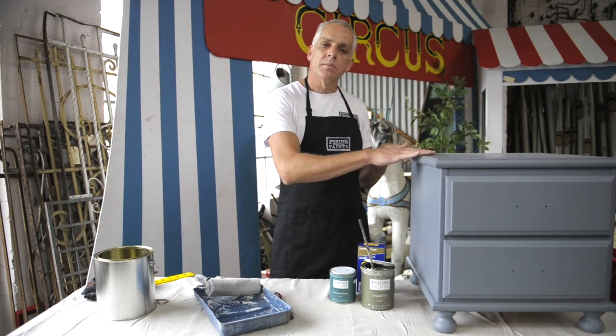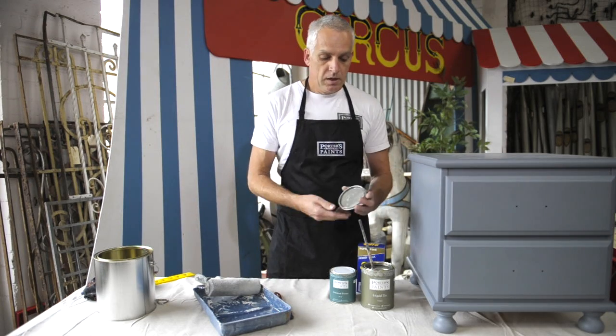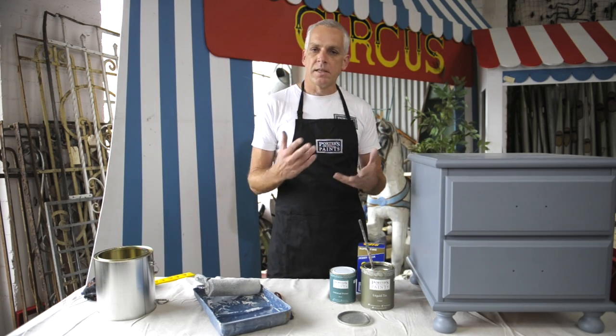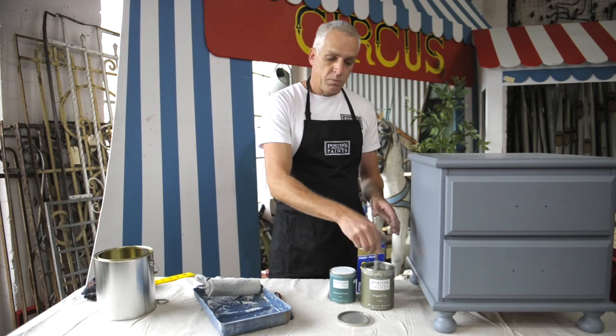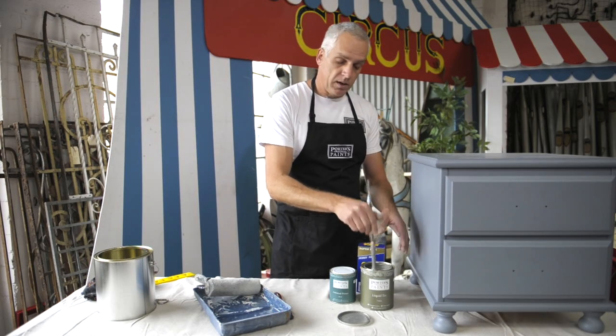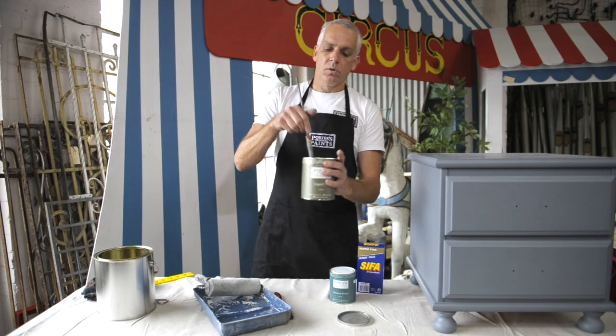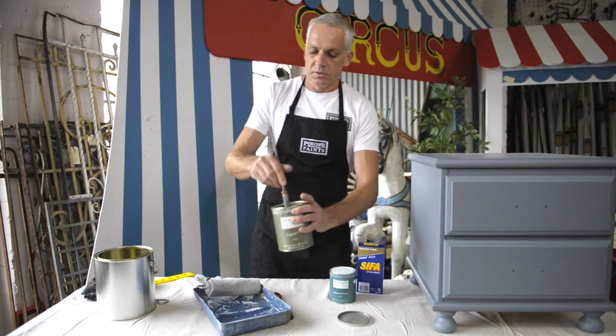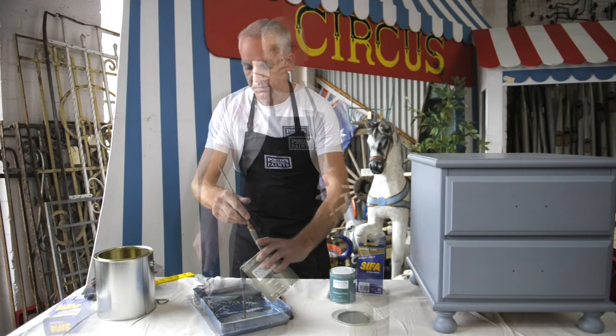So to start off with, I need just a little roller tray and a low nap roller so that I don't get too much texture on the surface. The liquid tin is a water-based product, so it doesn't smell. There's no unpleasant fumes or odour, washes up in water, dries pretty quickly, very easy to use. All you have to make sure is give it a really good mix before you start using it. So I'm just going to pour some into this tray.